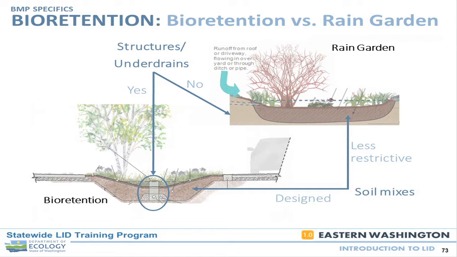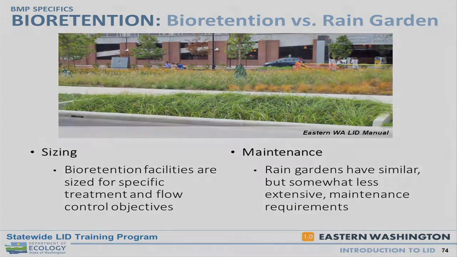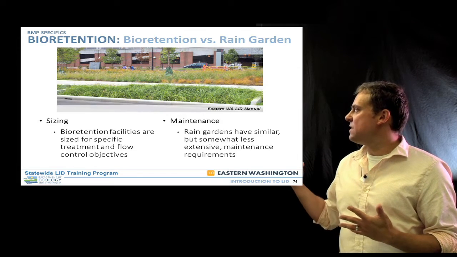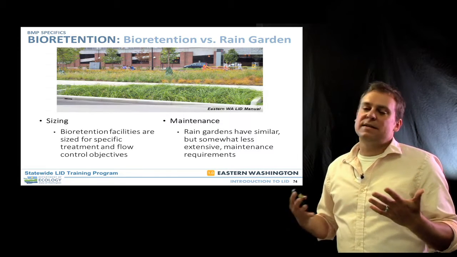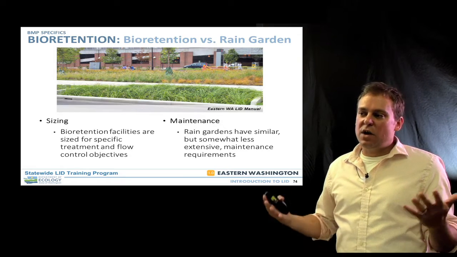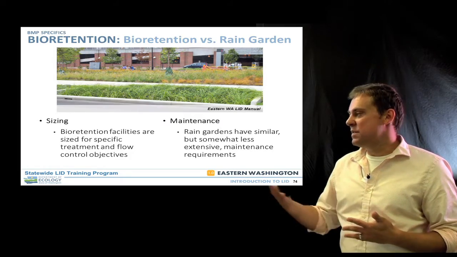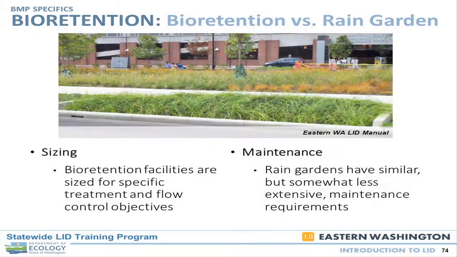For a rain garden, it's much more of a residential type application. It's basically a landscaped shallow depression that's graded on the site, and you're using rules of thumb or general rules to size that facility to handle the runoff and do what it can do. But you're not spending a lot of time engineering and analyzing the performance of those facilities. You're going to size a bioretention facility and do some analysis to optimize that facility. The other thing is maintenance. Rain gardens are very similar to bioretention, but somewhat less extensive and with less maintenance, because you're not really relying upon that performance as much as the aesthetic, and making sure obviously that it's still draining, but it's not necessarily that higher level of maintenance to make sure that it's performing to what it was designed for.